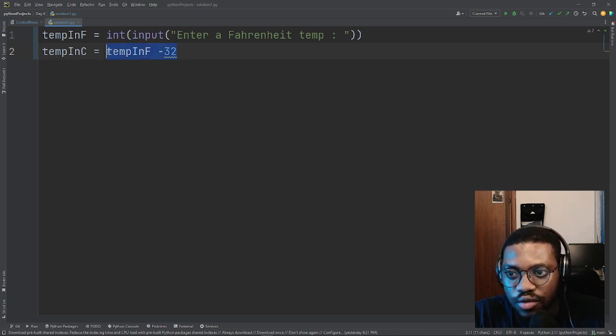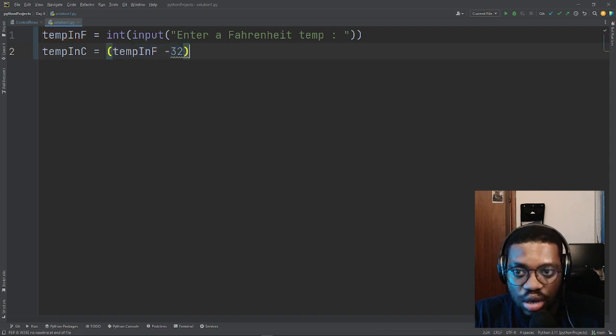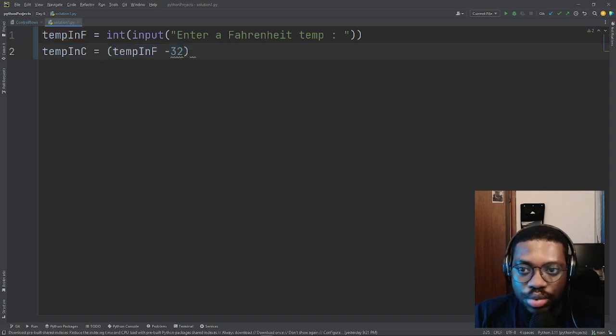So I'll take all of this and put it in parentheses so that I can group it for operator precedence, just to respect that rule. It's the BODMAS rule. It's just a mathematical rule where multiplication will happen before addition and subtraction, stuff like that.